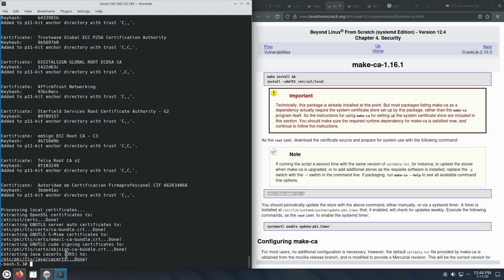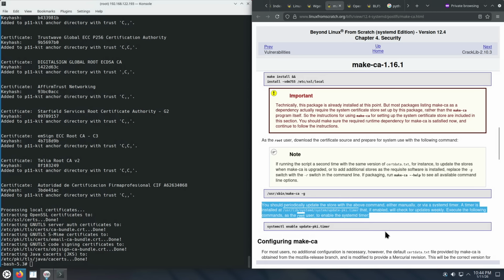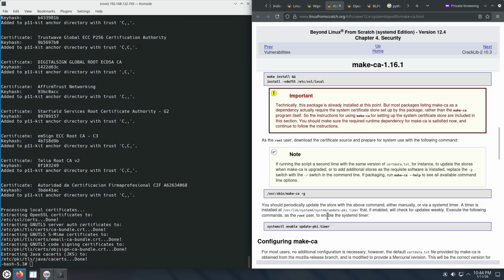Java certificates JKS. You should periodically update the store with the above command make-ca -g. A timer is installed as /usr/lib/systemd/system/update-pki.timer. Execute the following to enable the timer.